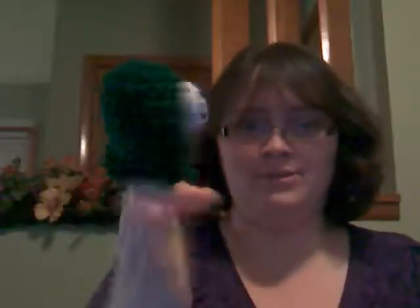So the first little guy I think I actually finished two weeks ago maybe, but I didn't really have anything to share, so I didn't share him either. This is him. It's a little alien guy. Little eye bulges out. And the purpose of this is it's an egg holder. Put your egg inside of it, a hard-boiled egg of course, and you can put it in your lunch pail, and it helps protect the shell from getting cracked and everything from getting in it before you're ready to eat it at lunch.